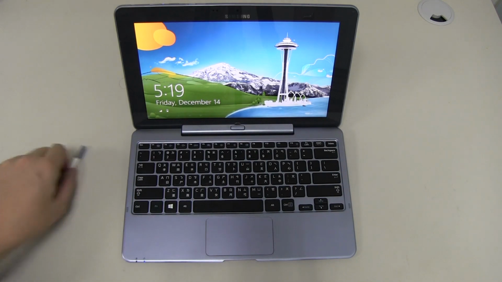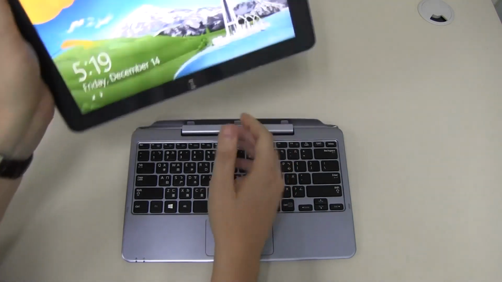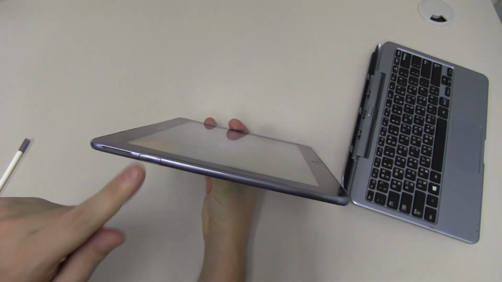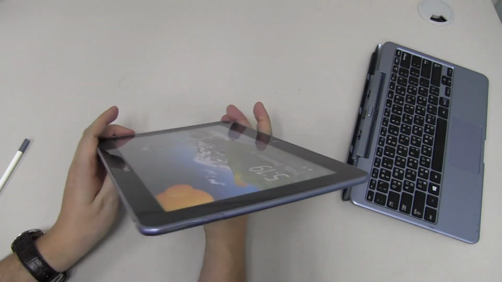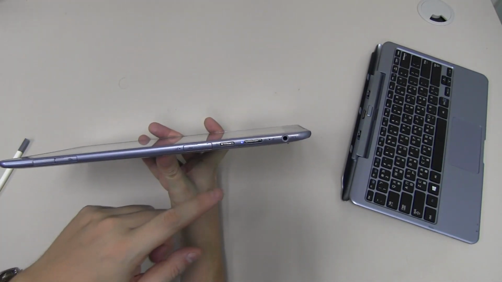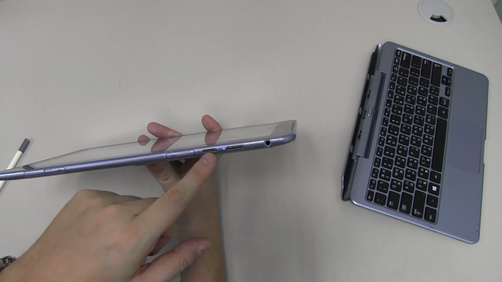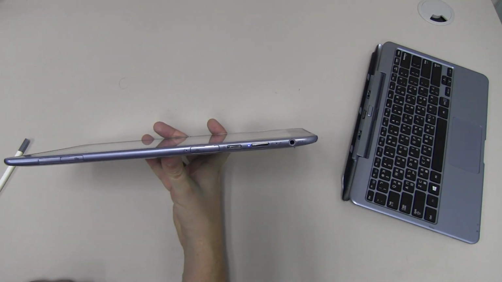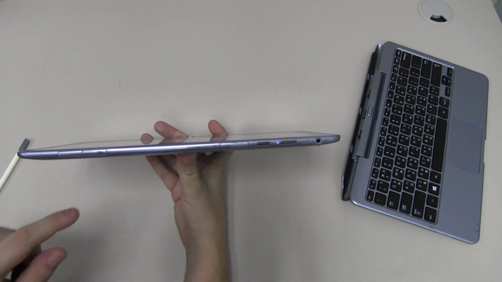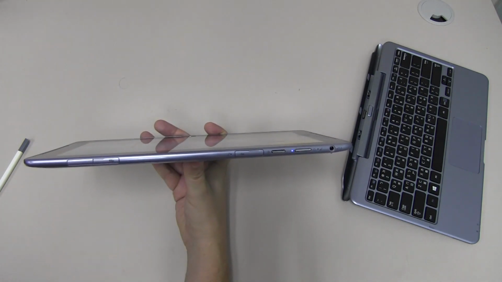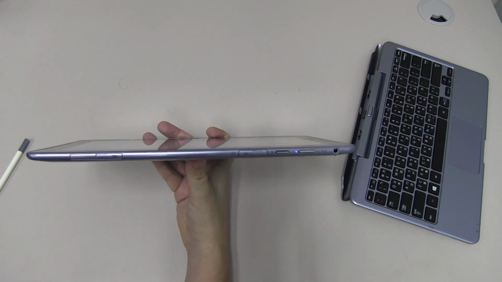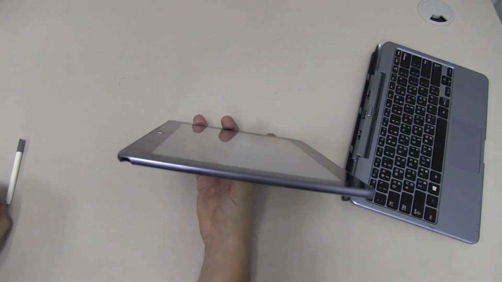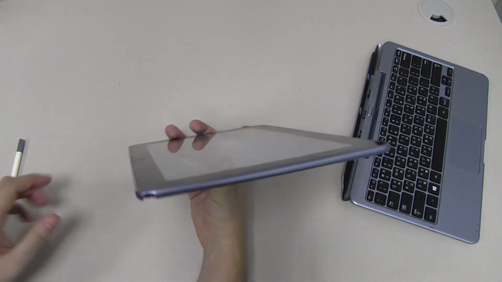Let's take a look at the tablet first and get rid of the keyboard for the beginning, and it starts here on the left side with a micro HDMI. That's a rocker for your volume, a jack for your headset, power button. Oh yeah, you can switch out the accelerometer. There's a full USB 2.0, not a 3.0. There's stereo microphones. We have a micro SD card slot, which can handle microSDXC cards up to 64 gigabytes, which is really decent. There's nothing here. Well, there's this little bay for the S Pen.